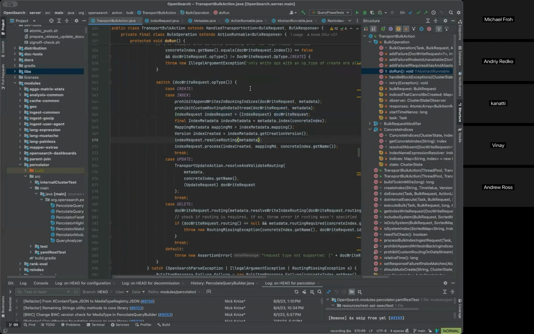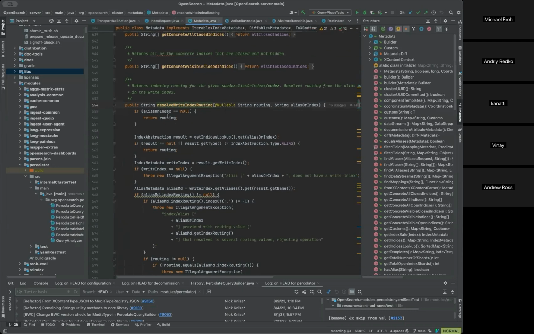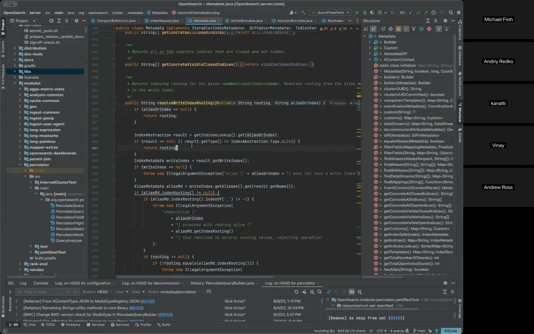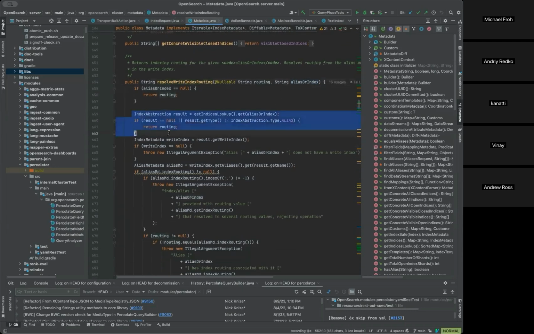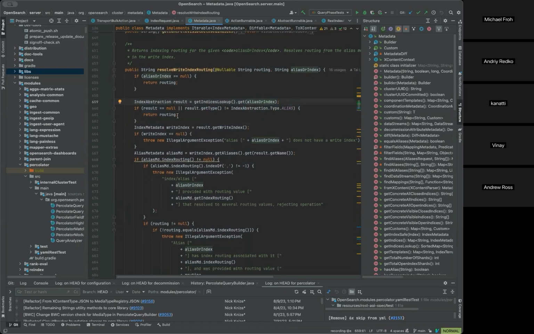So at this point, we may actually still be dealing with an alias. So, this alias or index, where again, we have to use the indices lookup to resolve what could be an alias.